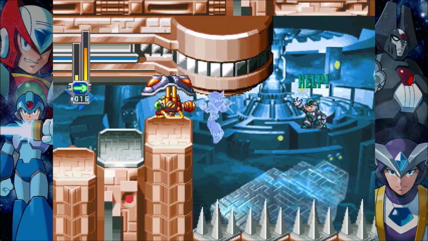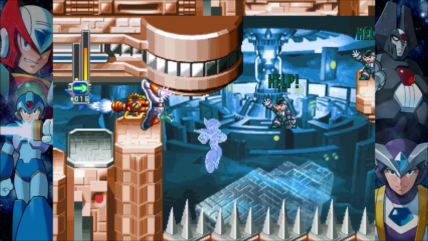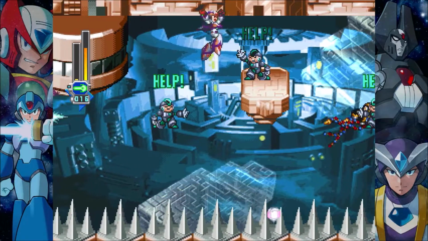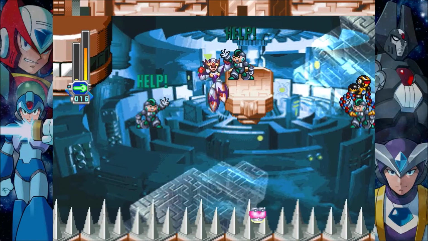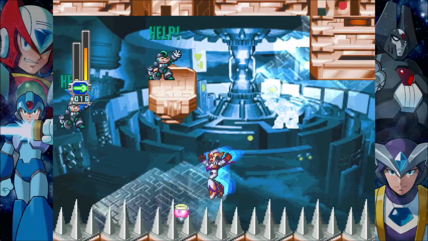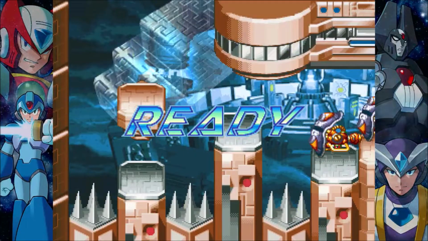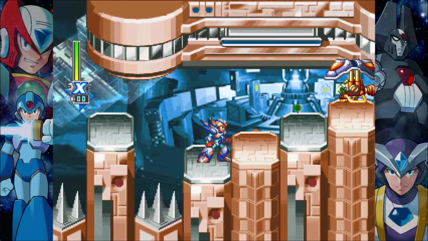So here's the issue with Marl, as his name apparently is. He is directly on the platform that you need to be on to progress. So you have to use the shield attacker, or whatever the X-series equivalent is called, to damage boost onto the spikes and get under and onto the other side of the platform. But it doesn't stop there.